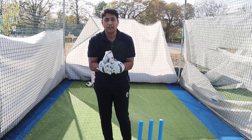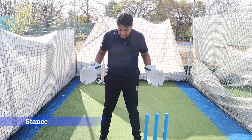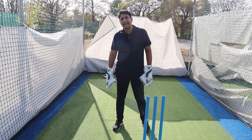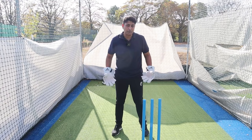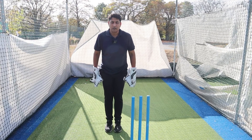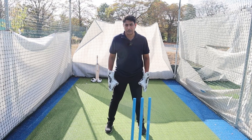The stance. Well, like batting, it's kind of shoulder width, whatever makes you feel comfortable. Now, this is very, very important. Now, how do you figure that out? So just look at yourself when you're nice and relaxed, what's the distance between your legs? And that generally would be the distance in your stance as well, because anything wide is still acceptable because you have a good strong base. But with anything small or narrow, the first thing your body will do is try and make sure you get back into a relaxed posture or a relaxed stance.